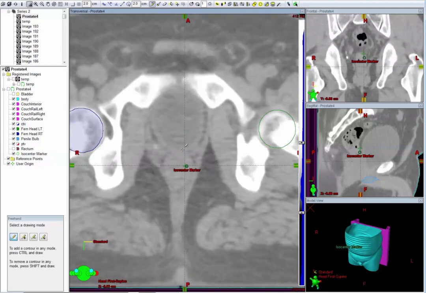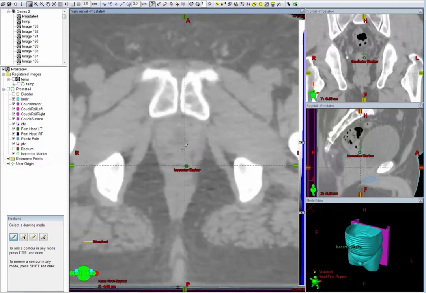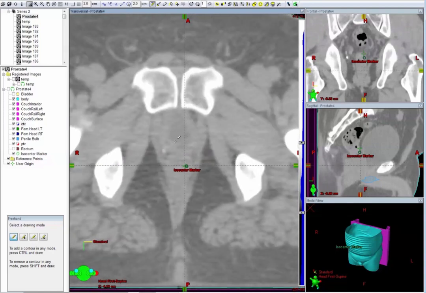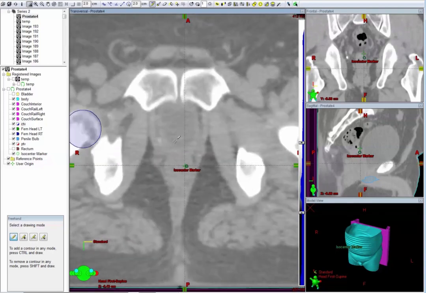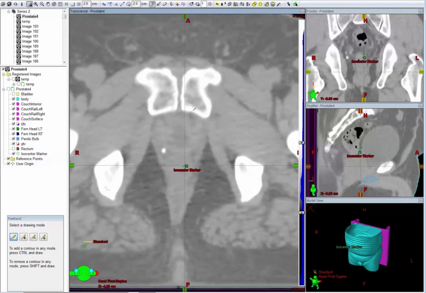Now for me, the CTV comes down in this area and goes all the way to the posterior border of the pubic bone. Comes down and actually includes the levator ani muscles, which you can see on both sides here.